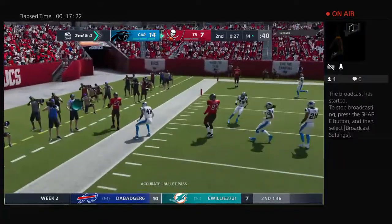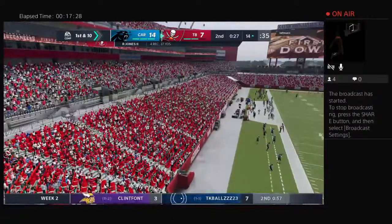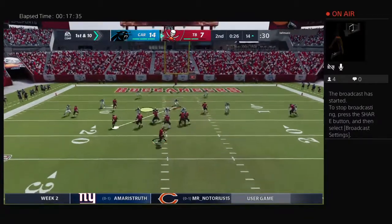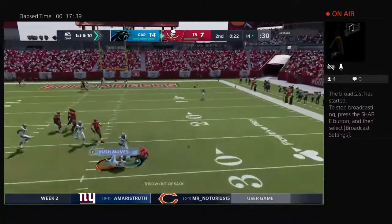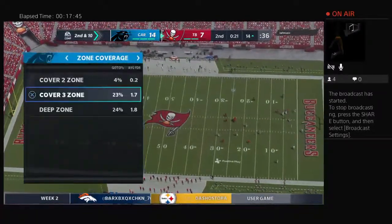This complete to Jones, and he'll go out of bounds inside the 15-yard line. 12 yards there and a first down. Here's a first and 10 at the 14-yard line. Into the red zone, it's Brady, flushed to his right, and incomplete as he was knocked as he threw it. And it took the ball off course.